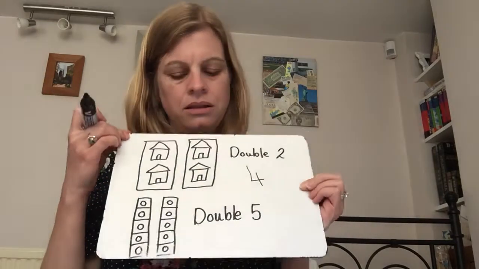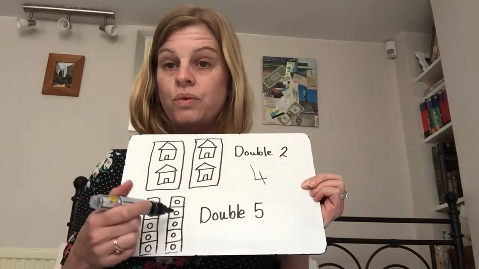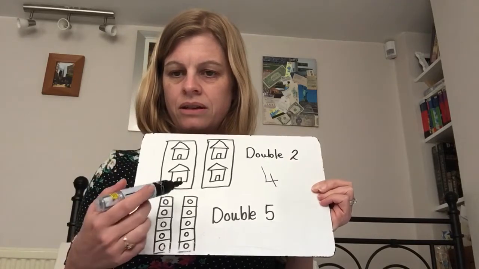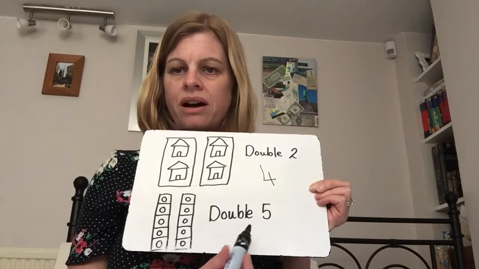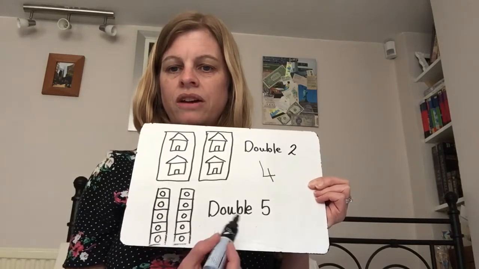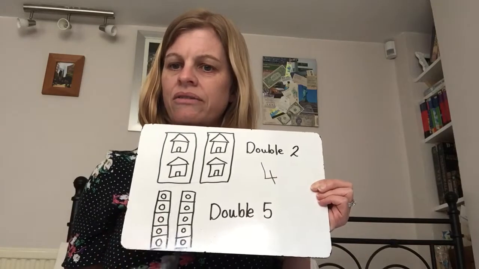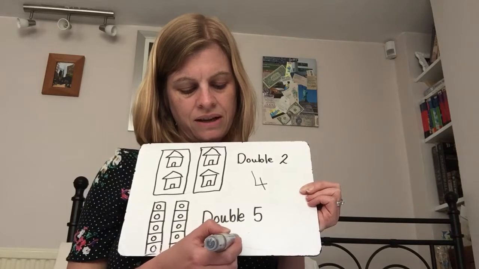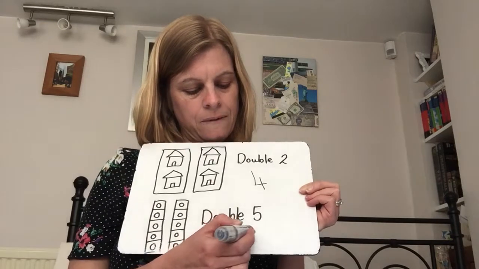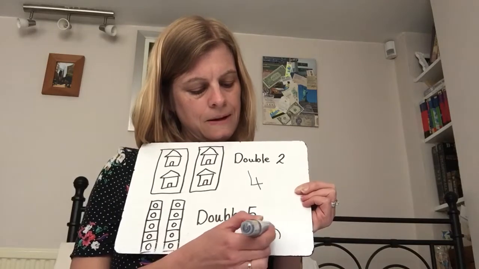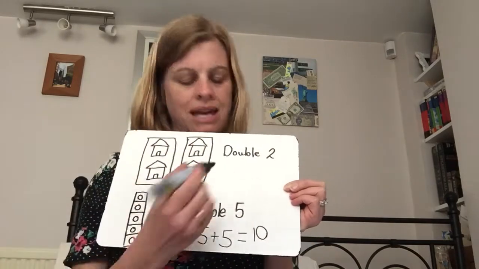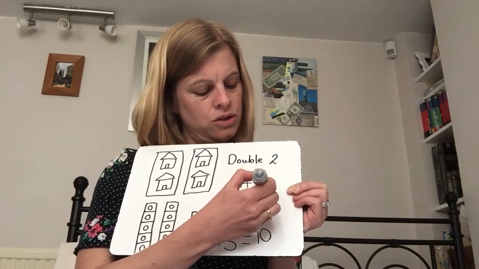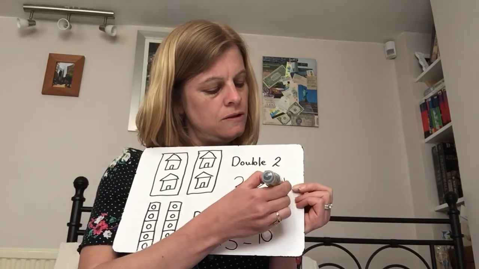And here I've got two groups. 1, 2, 3, 4, 5. So there's 5. And I've got another 5. So that's double 5 because I've got one 5 and two 5s. So what's double 5? 5 add 5. Double 5, we could write that, couldn't we? Double 5 is 5 add 5, and that equals 10. Let's put that on here. That's quite a good way of thinking about it, isn't it? So double 2 is 2 plus 2, and that equals 4.